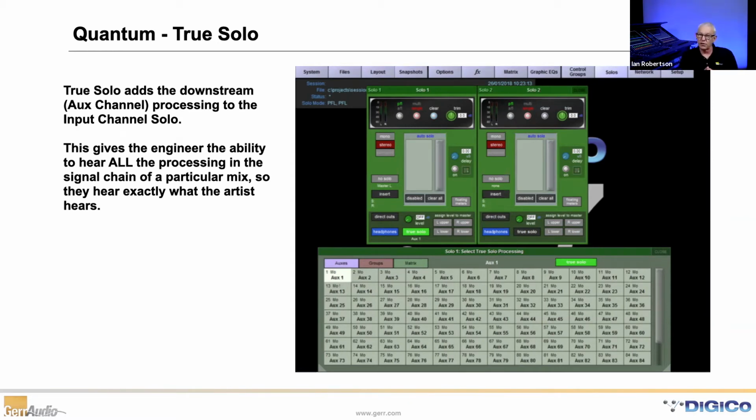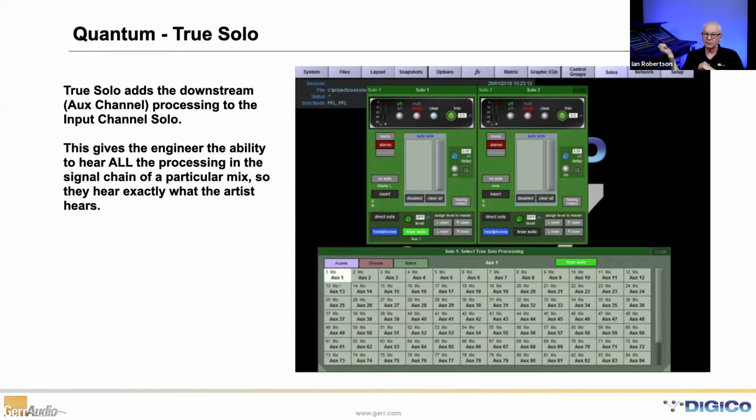So what True Solo does is it basically takes the processing, the EQ, on the actual aux output of the console and punches that into the solo bus. So when you're listening to a given channel, if you're using True Solo, it actually includes any EQ that you have on the final stage of the console on the way out. So you get to hear exactly what you're sending to the performer.